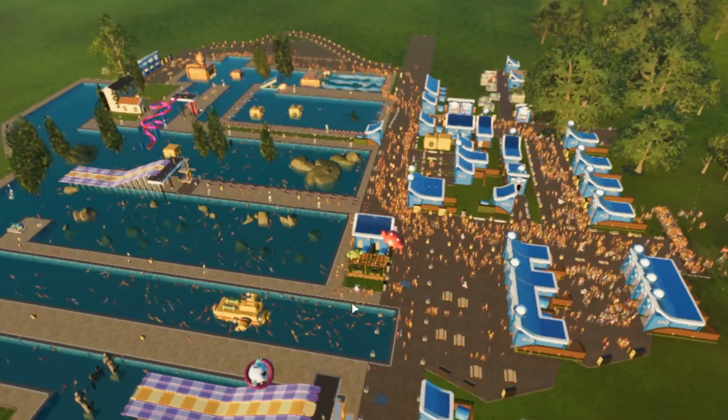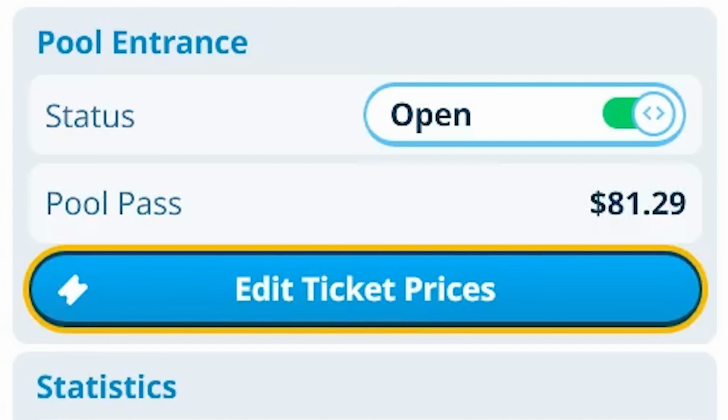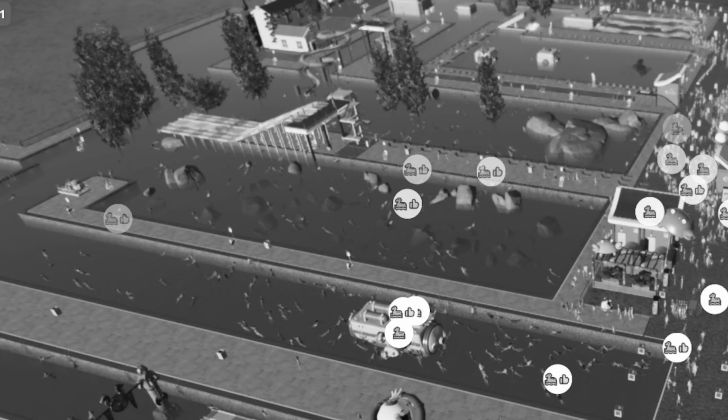But what if we were to take this even further? What if we were to remove the guests' access to any attraction? After all, they're currently paying $80 each to go inside of one swimming pool. How much would they pay to have access to nothing? Well, that's what we're about to find out, because I'm going to delete the Mega Pool 5000.